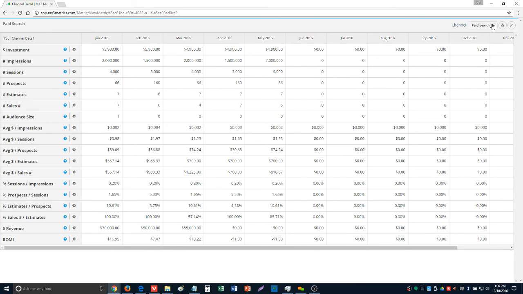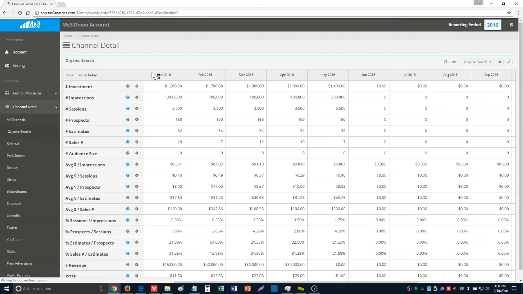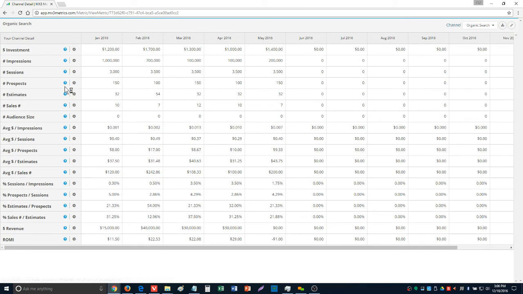We can also switch this to organic. Typically, organic has got really good numbers. In this case, we spent $1,200, and just looking at some key areas, you can see here the sales are a little bit higher than paid search. The average cost per sale is less, and our conversion rates are so-so, not as good as some other areas, but still not too bad, and it is driving revenue.